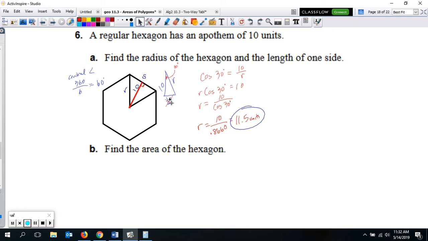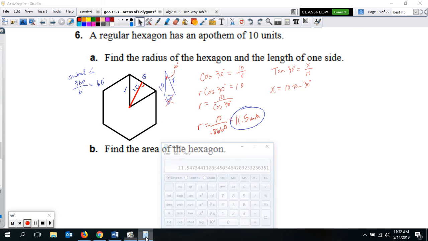So now we're going to find out what a side length is. We're first going to have to figure out what this x is, and then we can double it to find the whole side length. So let's talk about what that would be. Now, from the 30 degrees, this is opposite, and then the 10 is adjacent, opposite over adjacent. So that would be the tangent ratio. So tangent of 30 degrees is going to be the opposite over the adjacent, so it's going to be x over 10. And all we have to do here to solve for x is multiply both sides by 10. So it's 10 times the tangent of 30.